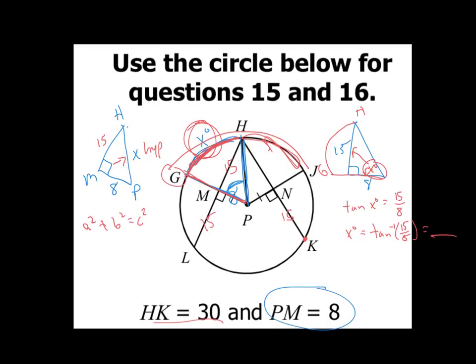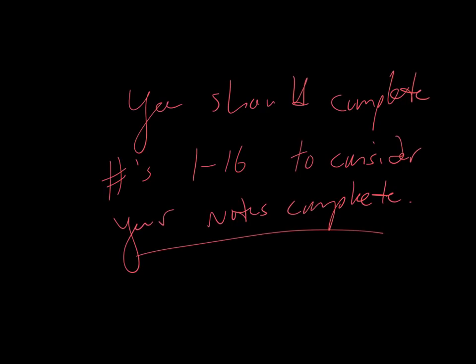Now, these are bonus level type questions, or maybe open notes quiz type questions, but they're certainly within your reach if you think about it and try to work it through. So don't give up, keep working. So you should consider completing numbers 1 through 16 in this front part of this packet to consider your notes as being complete. If you need help, come up and ask. Good luck.